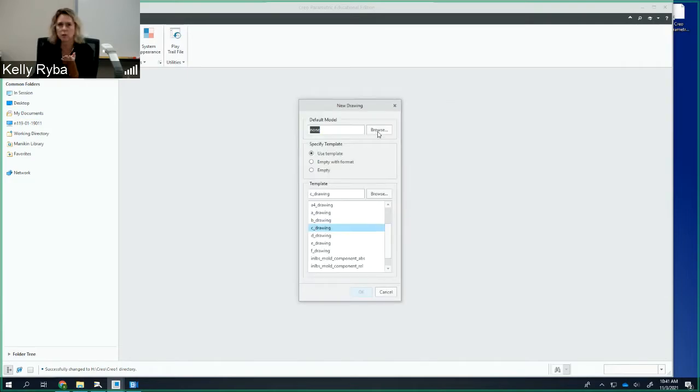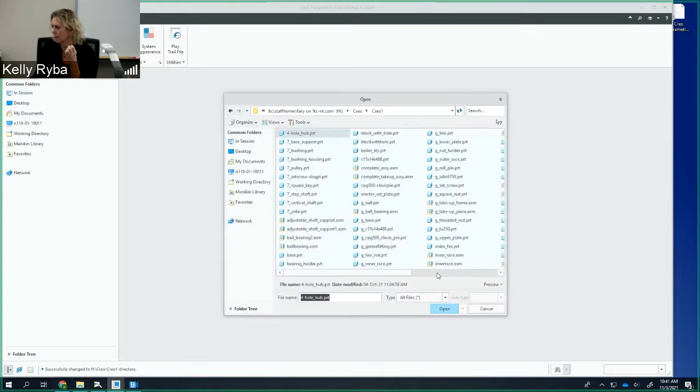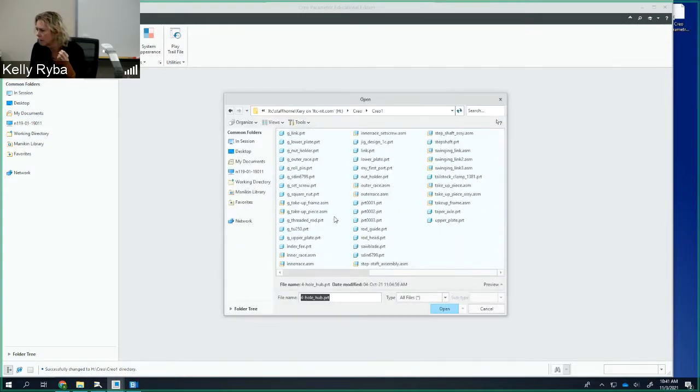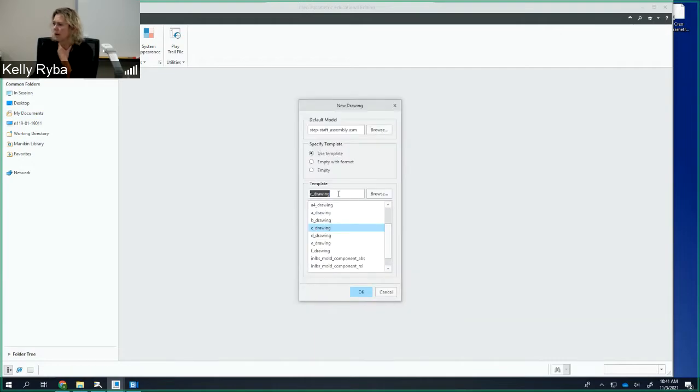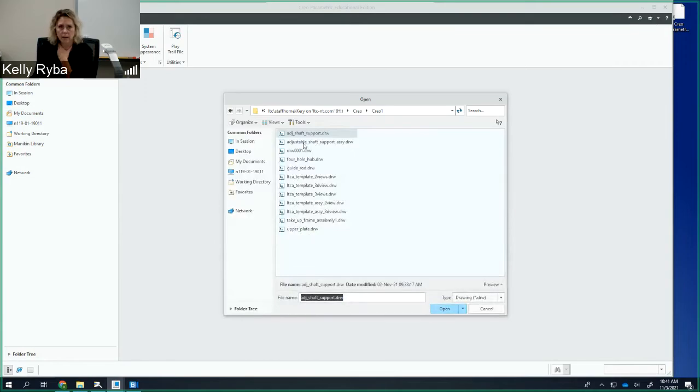And then I'm going to go to the step shaft assembly that I created. Step shaft assembly, where are you? Here, I have 2 of them, and I'm going to use the first one where assembly is written out. I'm pretty sure that's the one I want. Okay, and then for template, I want to browse to where my working directory is. It goes there, and I'm going to browse the template that I want, and I am going to use the template assembly ASSY 2 view.